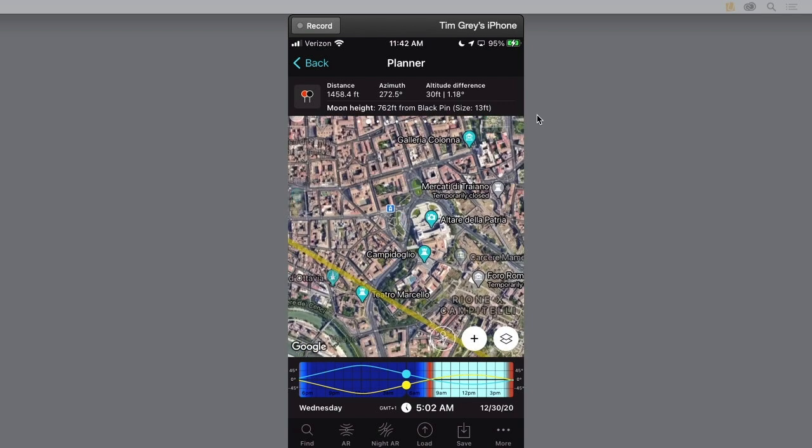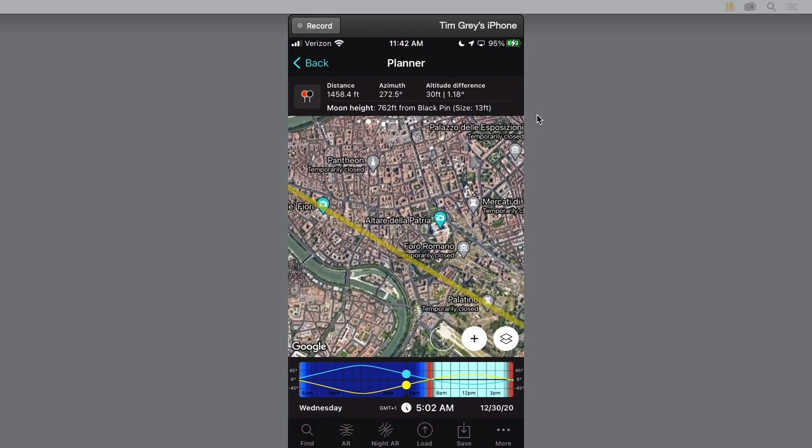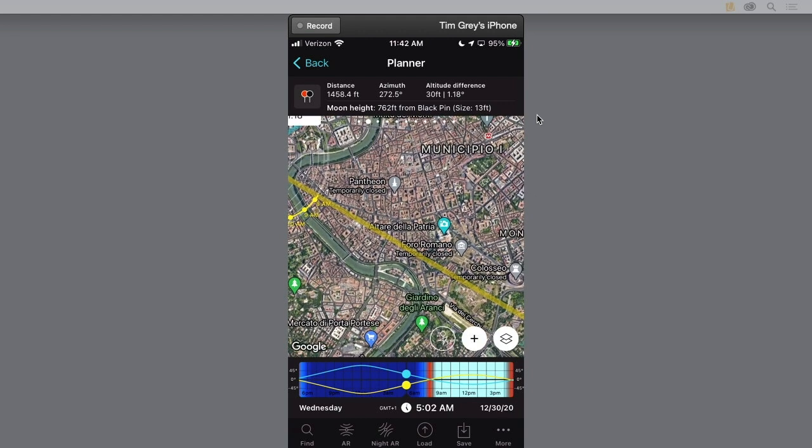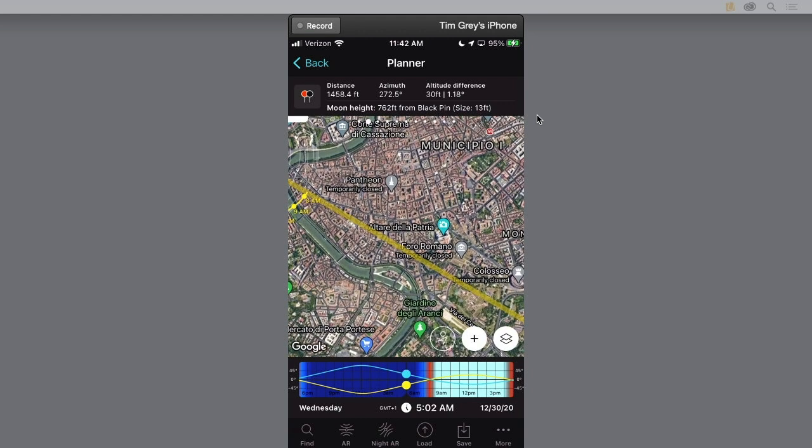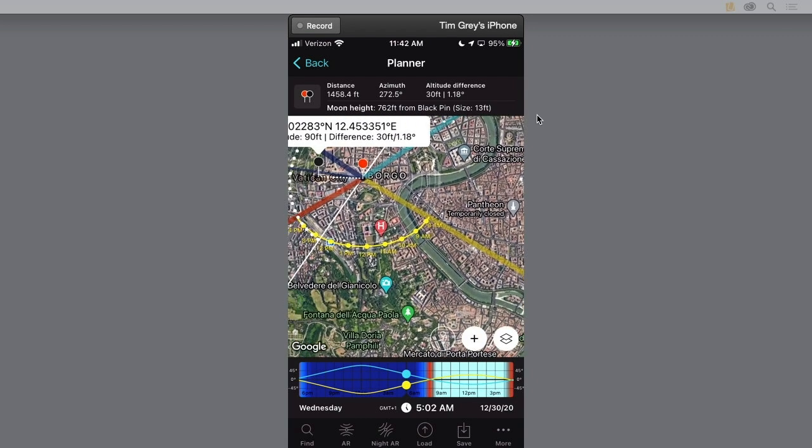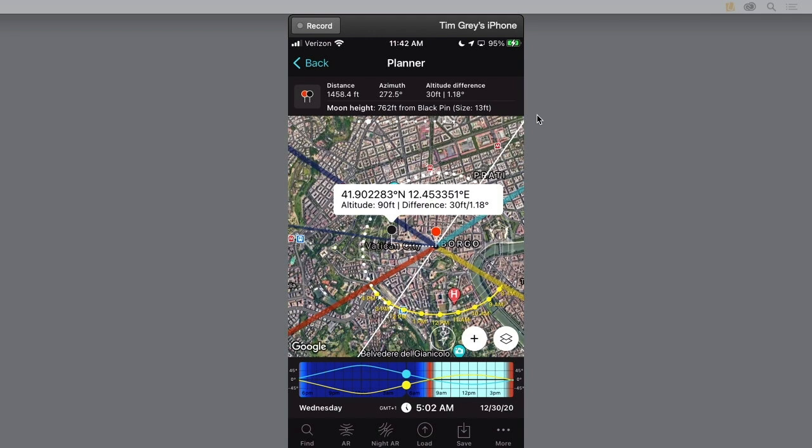And as I zoom out, I'm going to position it so that the point where I photographed from is right on the left edge of the map at the moment. And so that gives you a sense of the distance. That's about 1 mile. And you can see now, comparing that to the distance between the black and the orange pins there, that's a relatively short distance.